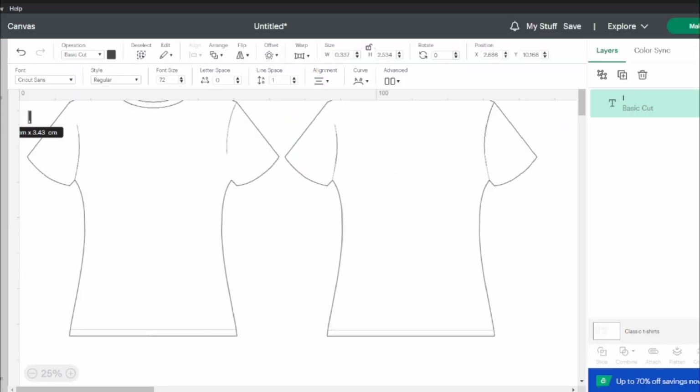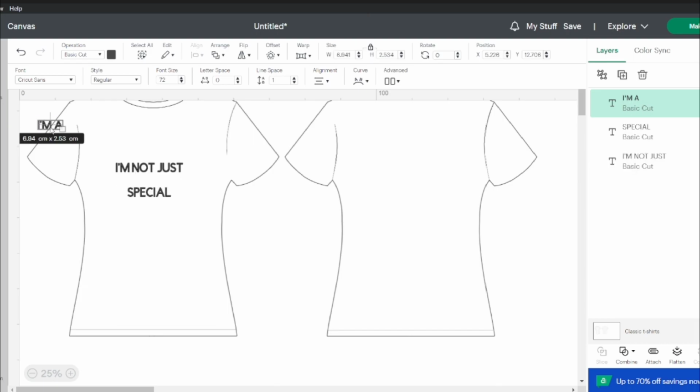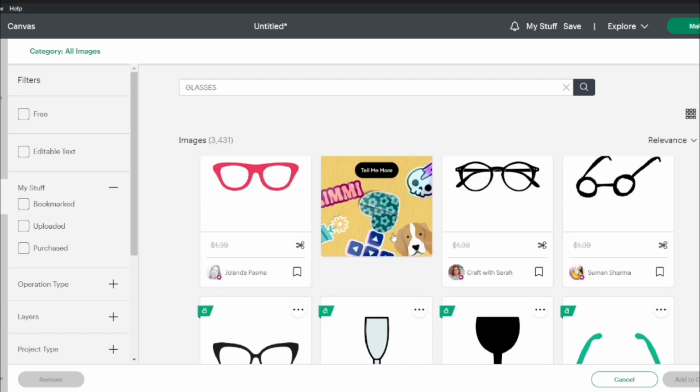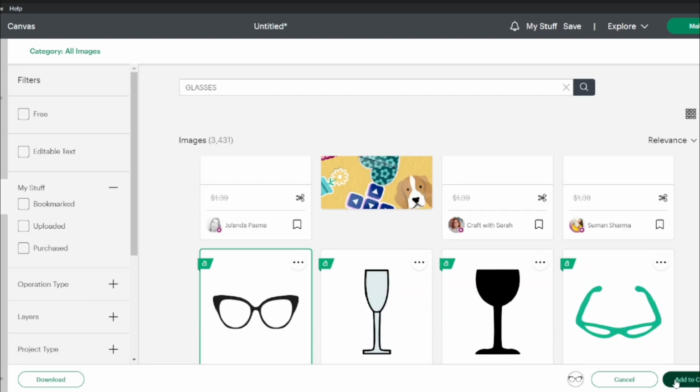For those of you who don't know, I shared a short a week or so ago with a fun sweater that I found at Costco that I really liked, and I wanted to put a design on it. And I took about a week and thought about it and came up with an idea for a design.